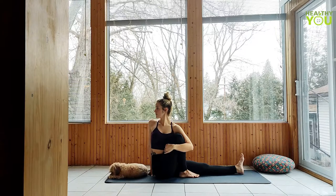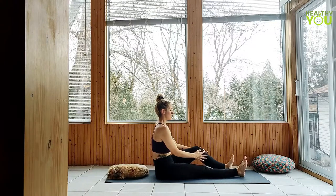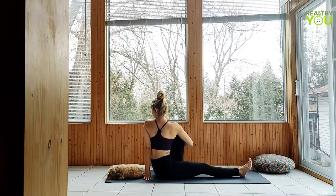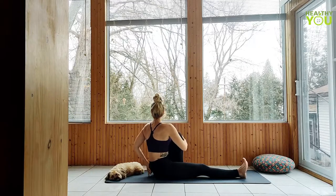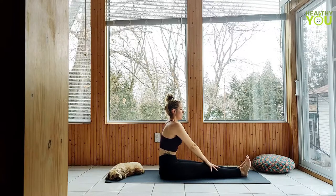Release the twist and leg, repeat on the opposite side. Release to staff pose. Inhale, arms up. Exhale, forward fold.